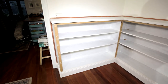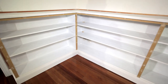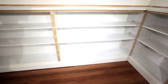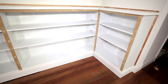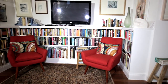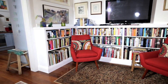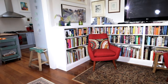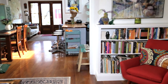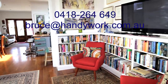Here's the final look of the shelves at the time that I left them. The client then did the final painting before stacking the shelves. When I returned a few weeks later to install yet another set of floor-to-ceiling shelves under the stairs, I took the video you're now watching of the completed shelves. If you want anything similar done, whether simpler or more complex, whether shelving or not, give me a call to ask how we can fit your needs in with the budget you have in mind. I look forward to hearing from you soon. Thank you.